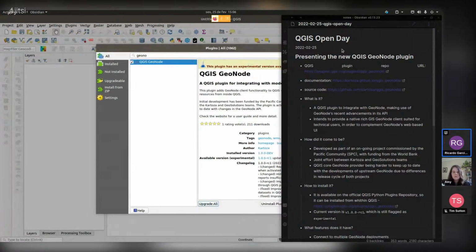So the idea that we have with this plugin, and that we want to keep making a further reality, is that QGIS would be the main GIS client for GeoNode, where users would be able to generate their datasets, edit their relevant styling and metadata, and then upload it to remote GeoNode instances, all from within QGIS without having to use the browser UI or other different user interfaces.